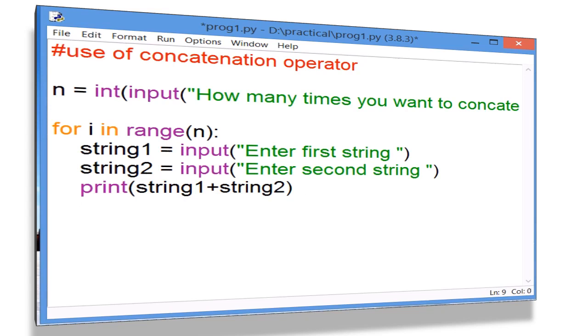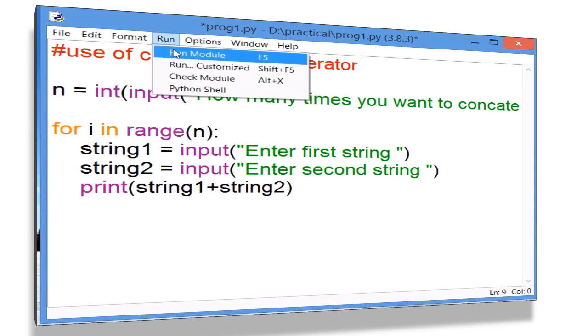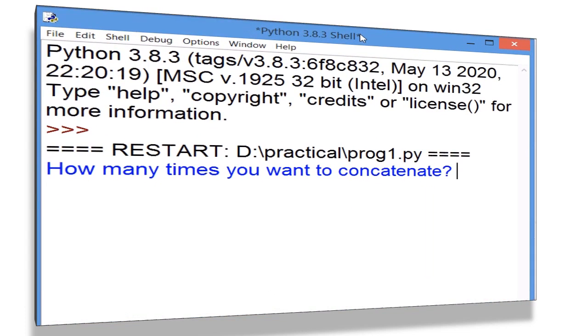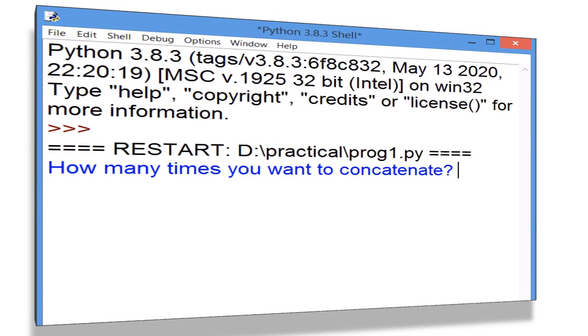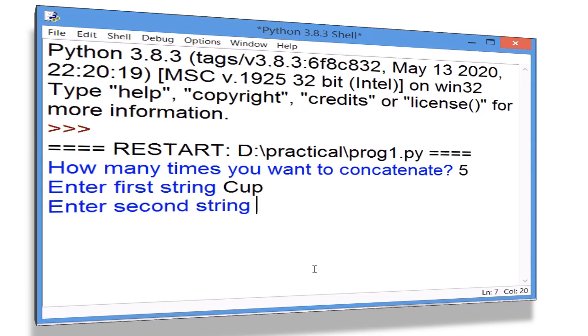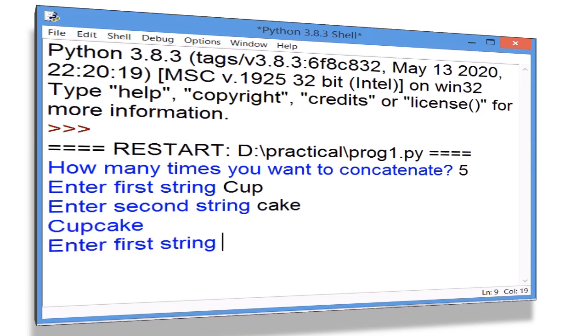So let's see the output of this program. It is asking how many times you want to concatenate. So I type 5, enter first string, so I type cup, enter second string, so I type cake. So you can see the string is concatenated, cupcake.